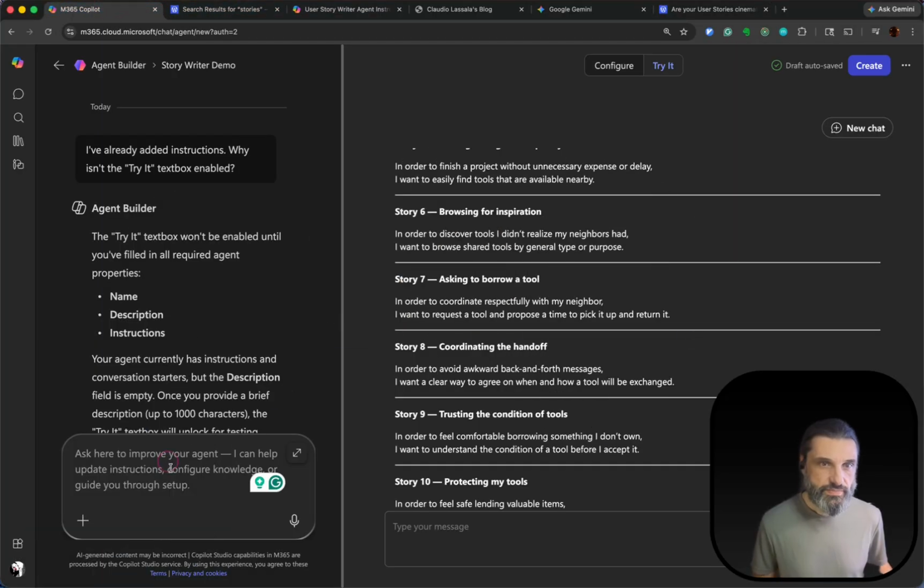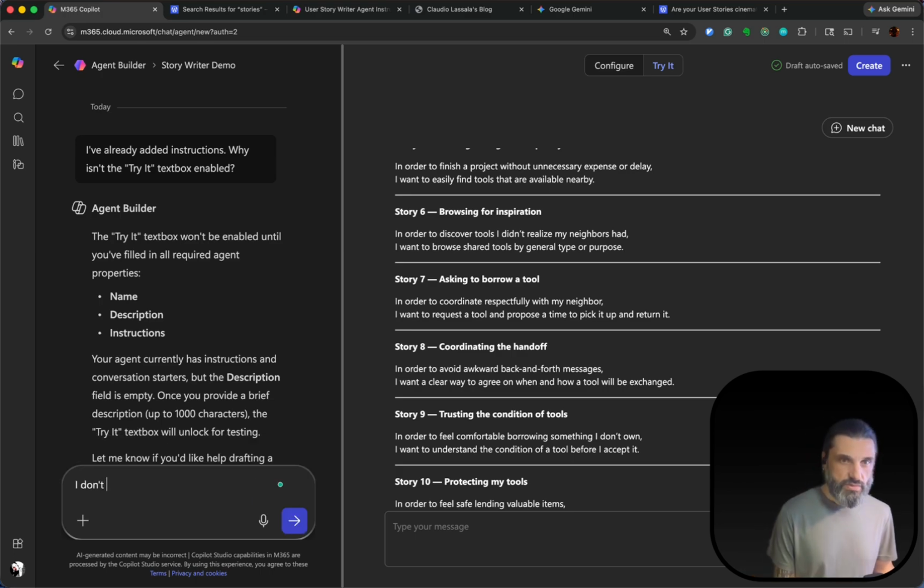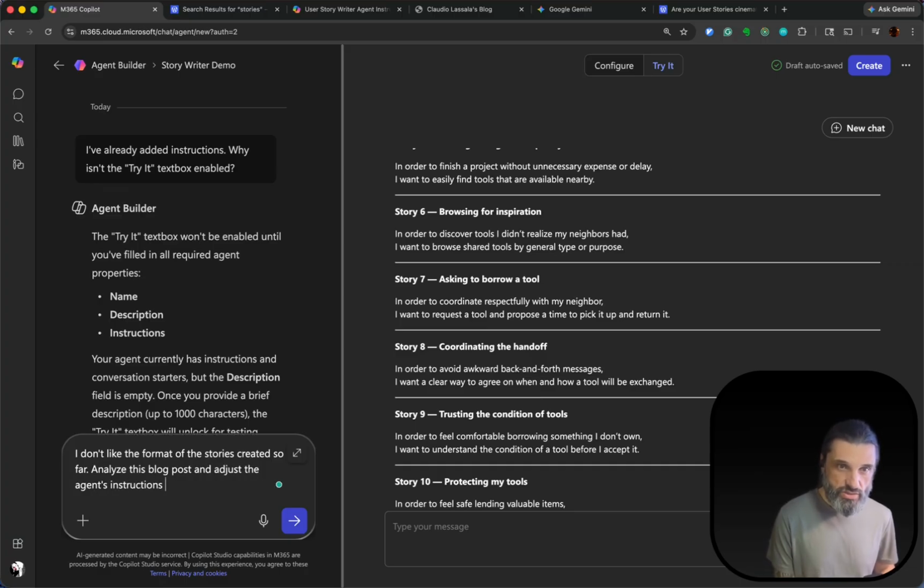I want to say, I don't like the format of the stories created so far. Analyze this blog post and adjust the agent's instructions accordingly.